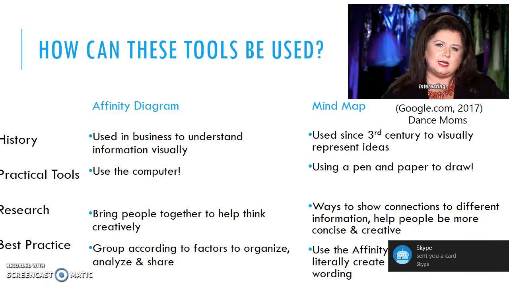So this is just basically how these tools can be used. The biggest thing for me is to make it accessible to everyone. What's nice is that there's computer software to do the affinity diagram, which is I used Microsoft Word. Other people have used Trello, but you can also just use sticky notes, which is really nice because it's low tech, it's non-threatening. Anyone can do that.